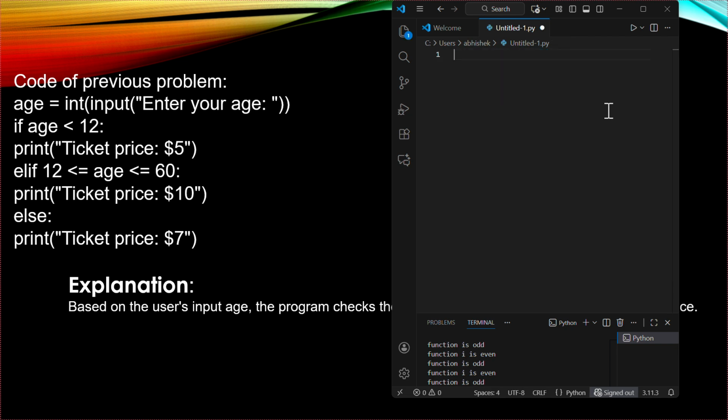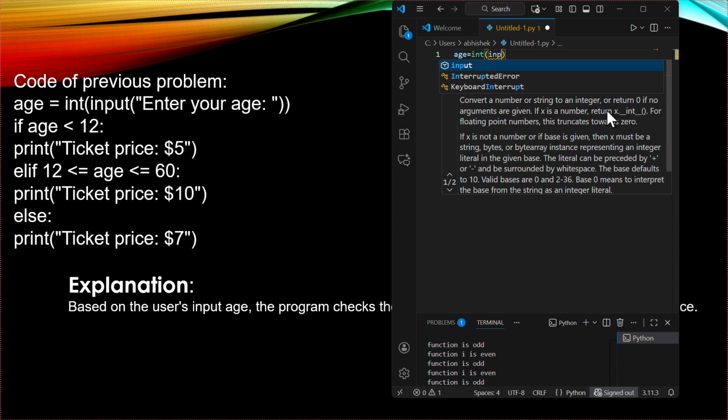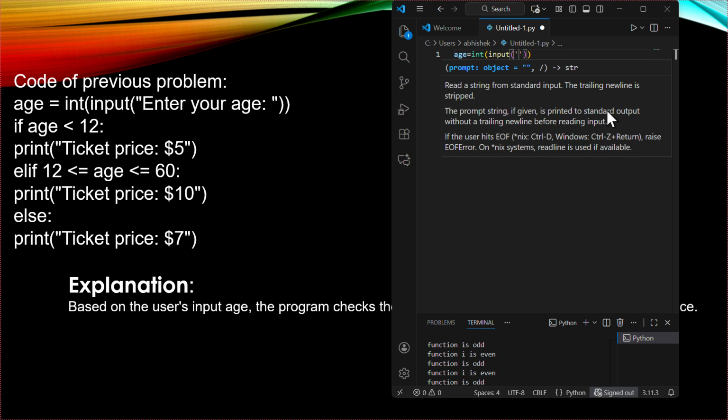Then I will input our age. Enter your age, enter number, enter age right here.